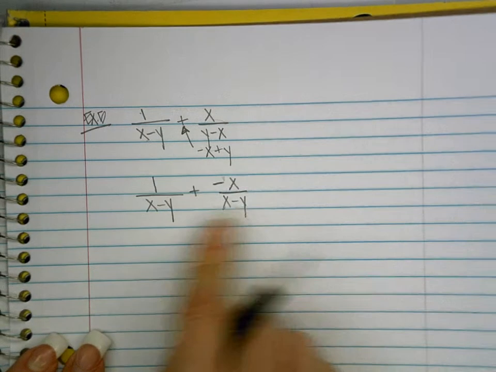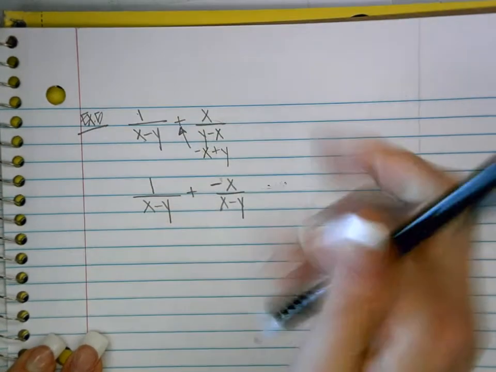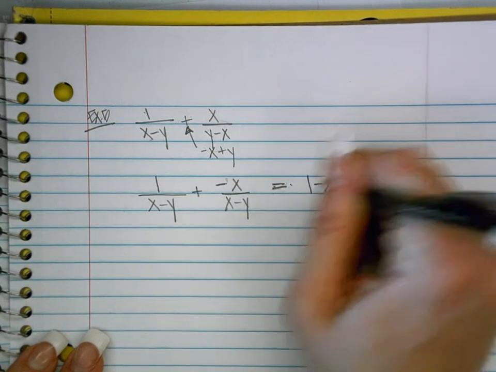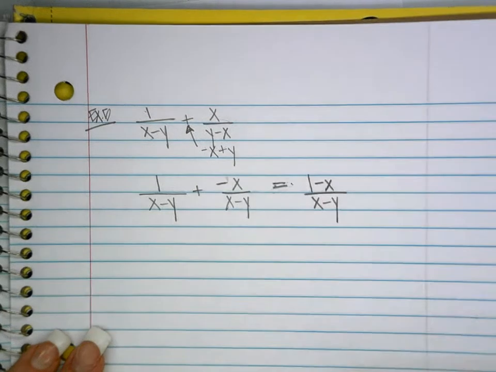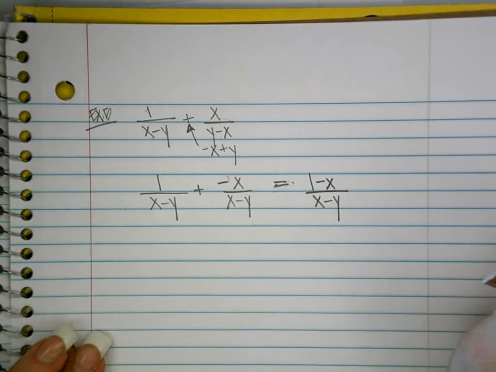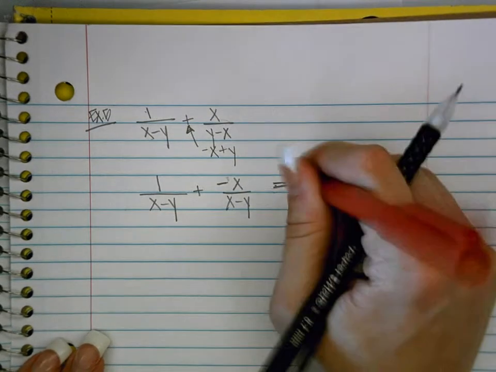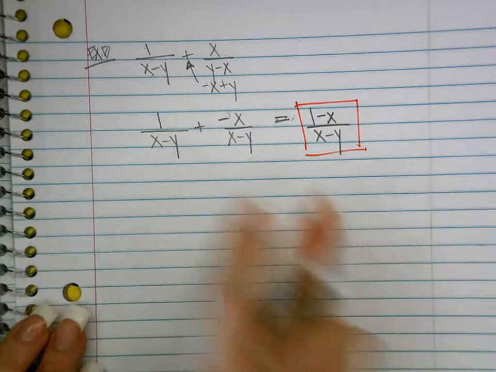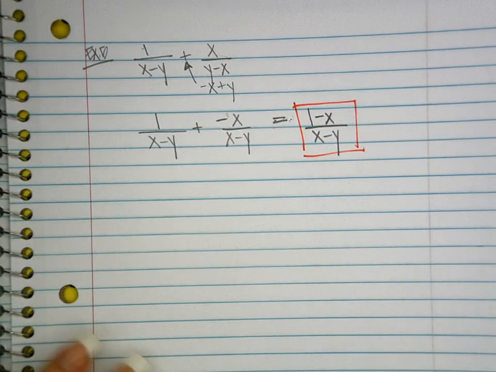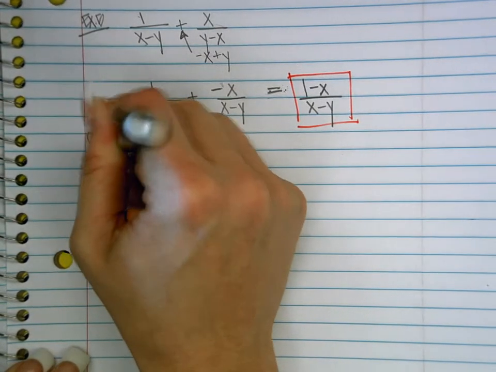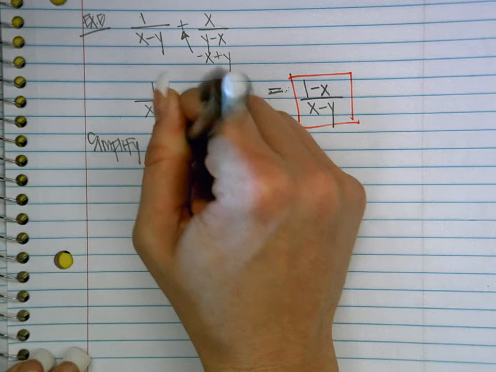Then, since these are a common denominator, you just write them all on the same fraction. Make it into one fraction. That would give you 1 minus x over x minus y. That's your answer. You're done. Okay, so working with opposites. To get something to be exactly the same, you factor out a negative 1. Multiply by a negative or divide by a negative is basically the same thing. Okay, next part we're going to do is simplify something called complex fractions.